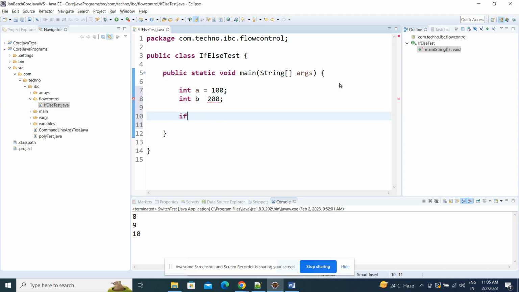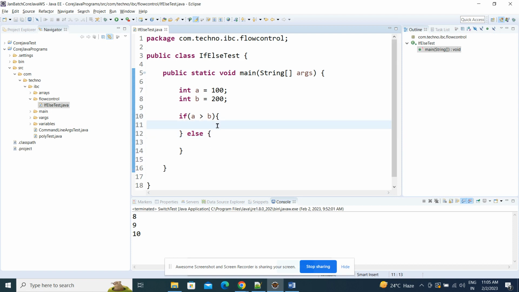Let's assume if a greater than 200, sorry, a greater than b, and one more else. System.out.println("a is a big value"), just some message. Else, b value is big.